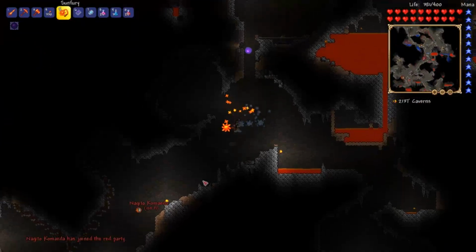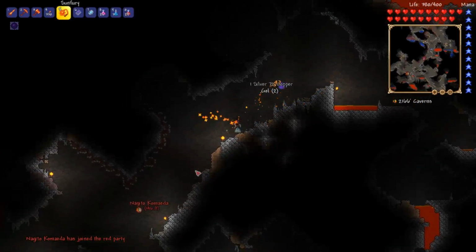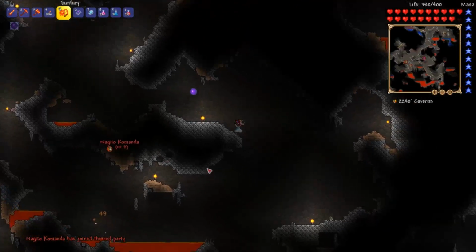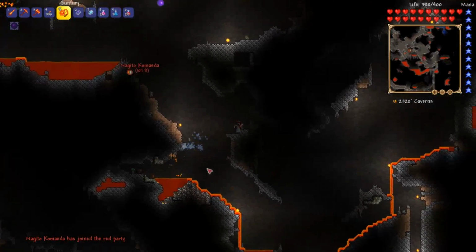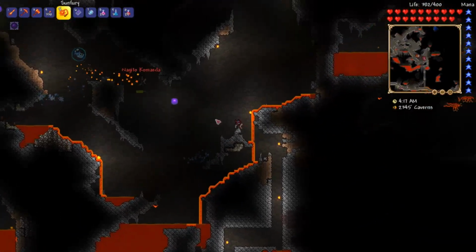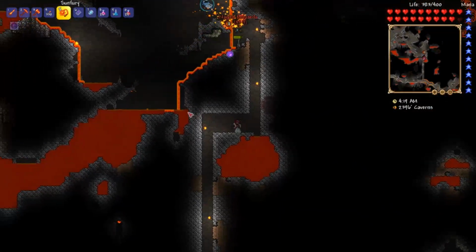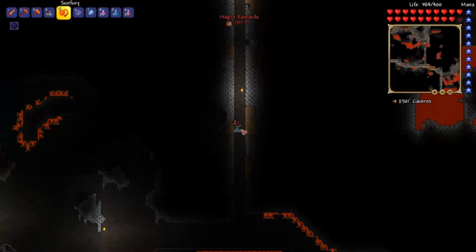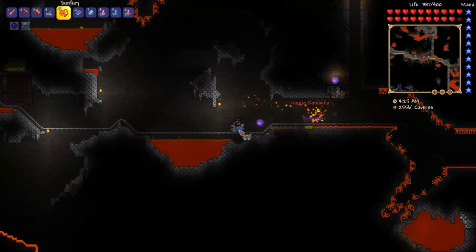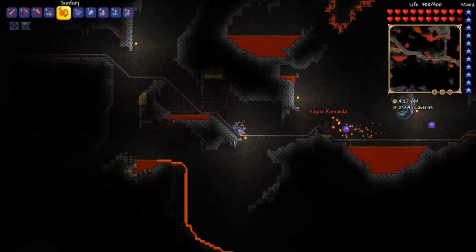Oh, yeah, another change: you only see the other players' health if they've got less than full. The HP bar does not show for full health players. Which is new. Oh, I'm now immune to lava while I'm in my cart.